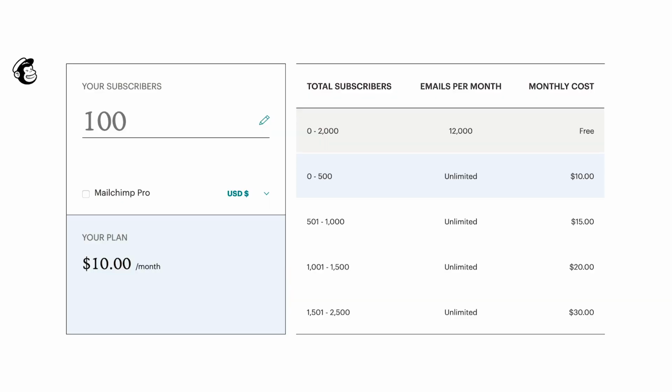With MailChimp, you get different things depending on the pricing. So an example of this would be if you are using MailChimp's free account, you only get access to their customer service or support for the first 30 days. So after the 30 days is up, good luck to you, because you're kind of on your own if you need help with anything. And if you want to know more specifically about what you get for what you pay for, MailChimp has an online calculator where you just put in the number of subscribers that you have and it'll give you an idea of how much you're going to pay for what you want.